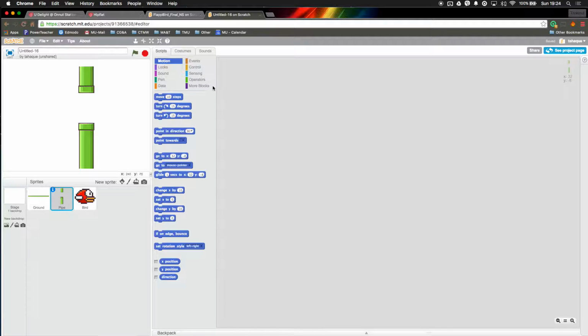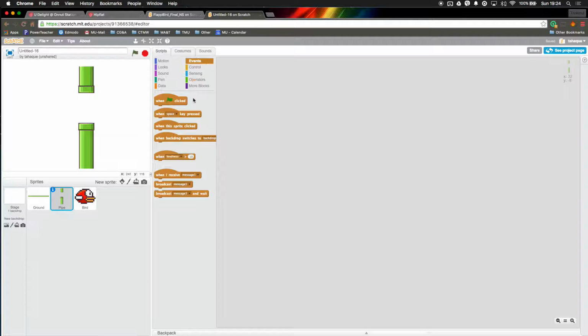So the very first thing we want to do is go into events. This tab has a control for all the possible events that the Scratch system can react to. The first thing it can react to is, for example, when you click the start flag. It could react to when you click a key. So instead of space, you could click any key you want on the keyboard, and you can have it react to that. It could react to when I click this sprite. I could command it to do something when this sprite is clicked. So I could have it react to different things.